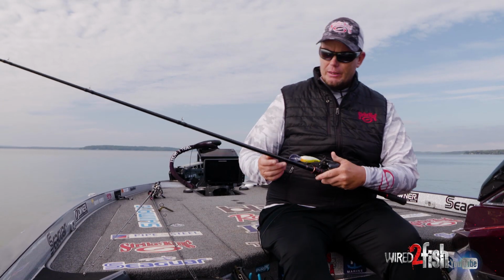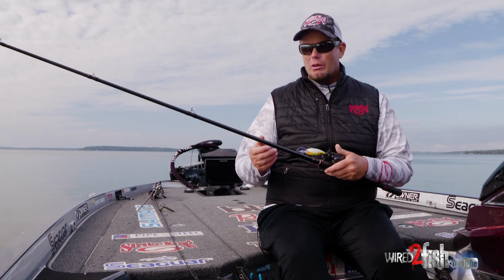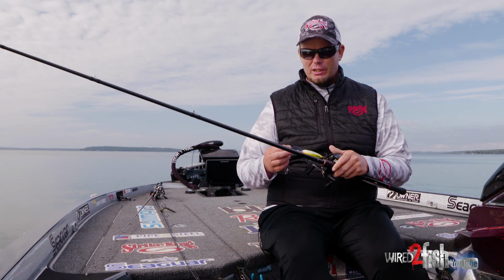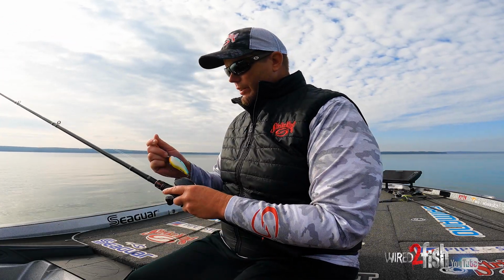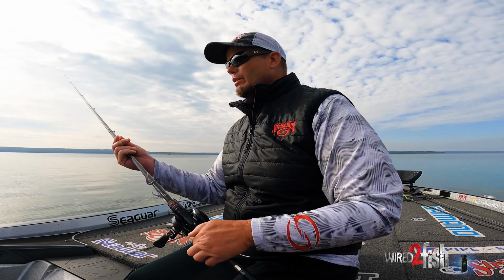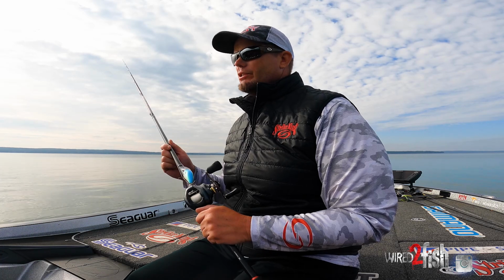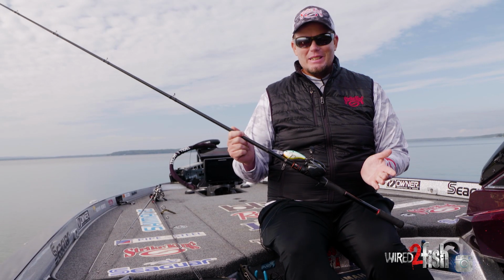As far as getting into line and hooks and things like that, that's also important because a crankbait is a bait that's easy to lose fish on. So I spool almost always with Seaguar Vizex. This is 15 pound. That's my go-to size. Sometimes I'll go as light as 12 and sometimes as heavy as 17. But that's my basic crankbait setup.